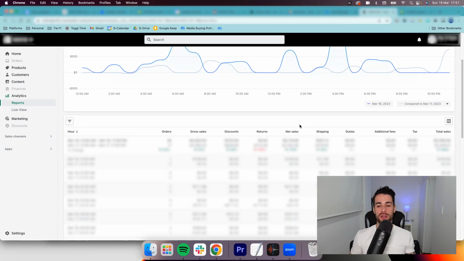But then vice versa, if I'm a business owner, I don't want to be scaling my Facebook ad spend, scaling my business if I'm not making money as a business. I'm getting goods returned and it's costing me money. I don't want to be scaling that. And likewise, if I have discounts and things, I need to know what effect the discounts are having on us, because if we're making great gross sales just on its own, but actually we're doing that by giving massive discounts, we could still be losing money as a business and not be able to scale. Okay, so there's different ones you can do.